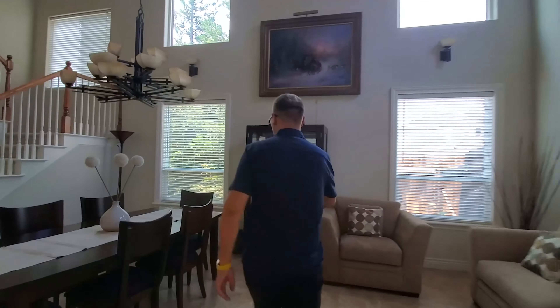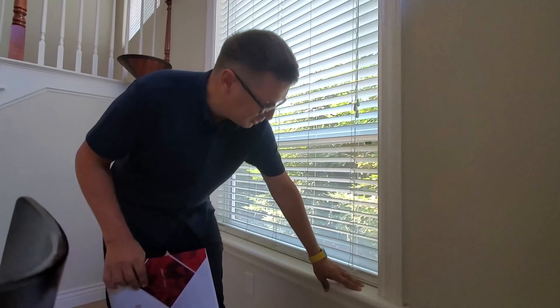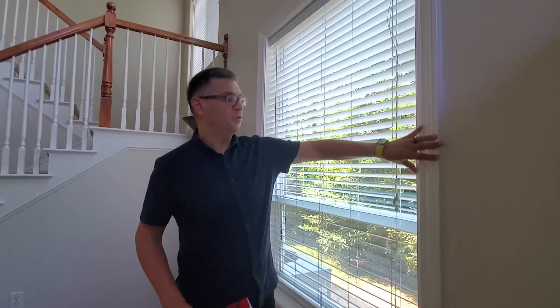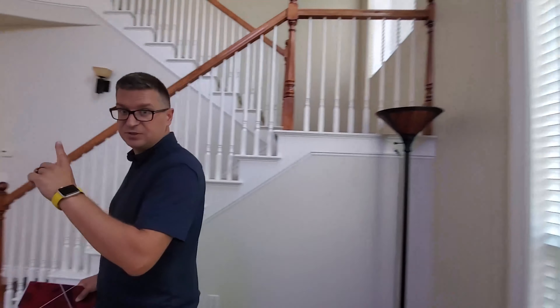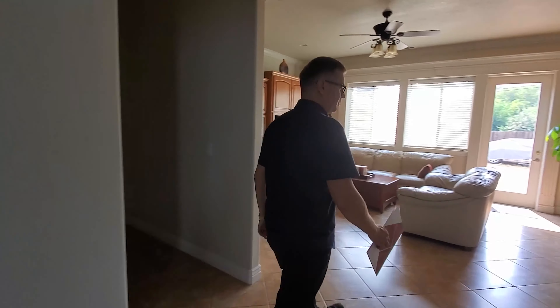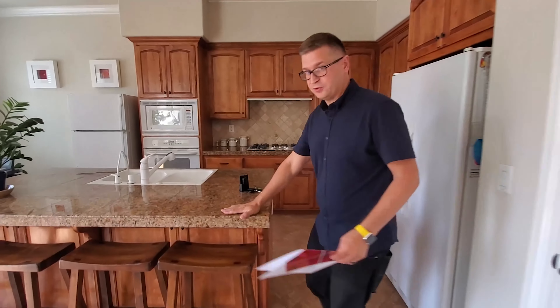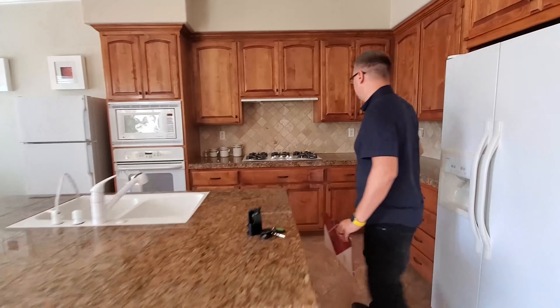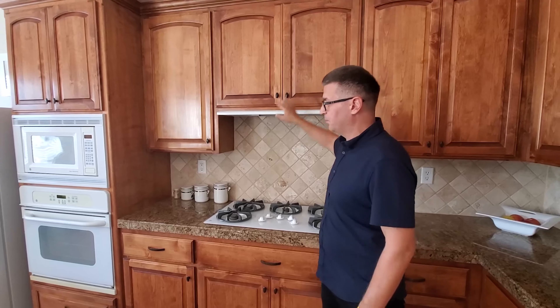As soon as you walk into this house, you'll see this amazing frame. This is the living room and you have about 22 feet of ceiling — a beautiful volume. The stairs are positioned a little farther away, so you have this big, beautiful grand foyer and then the stairs off to the side. There is all this space. Notice all the windows — there's a lot of natural light. That's key feature number two.